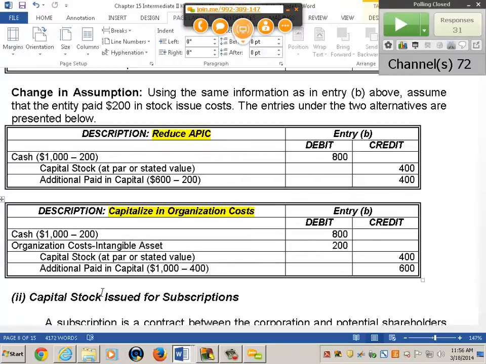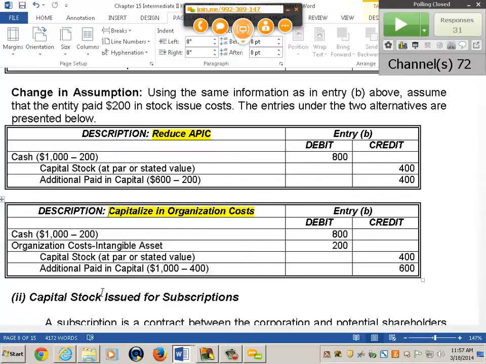I'm sorry, could you start that over again? Well, I don't know. Let me make sure I understand the question. If you started to sell stock and you issue shares on IPO and you use reducing paid-in capital, then you have a secondary offering, you set up an intangible? Probably not. The other way to do it may be true. When you first start your company, you may set this up as an organization cost, as a cost to an asset that you needed to help build or at least get the company going public, or at least issue stock, even if you issue those shares internally. After that, if you wanted to reduce APIC going forward, it would make sense.